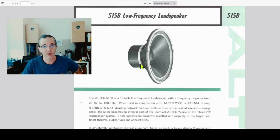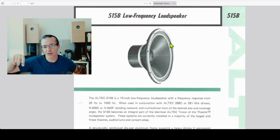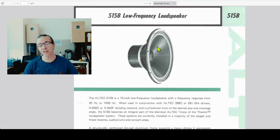if we run it without a crossover, then the mid-range will be overpowering with strong breakup between 3 and 4 kilohertz, and then there will be a gap between 5 kilohertz to 8-9 kilohertz, and then it will be out of phase beaming, very strong high frequencies, and then the very top, like 17 to 20 kilohertz, completely missing. So it's not a good idea. I think it's a good idea to try out.